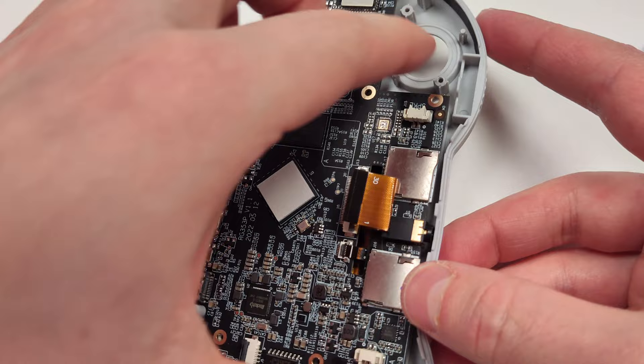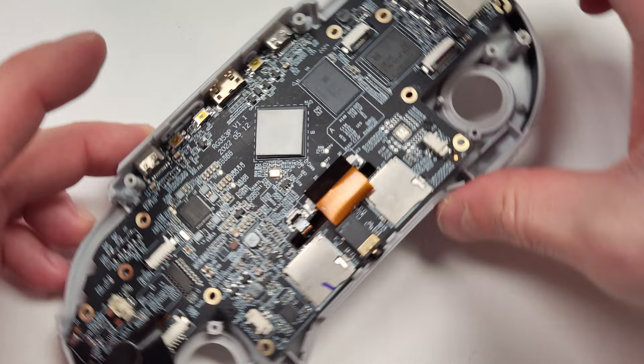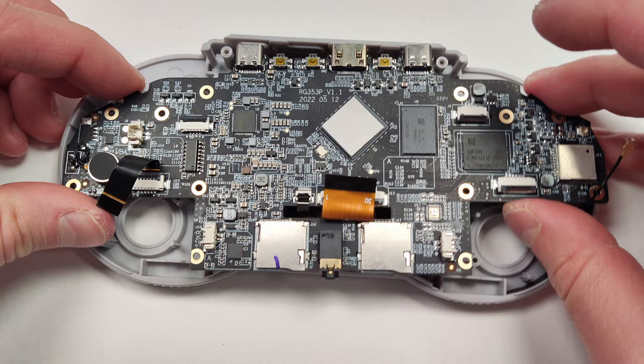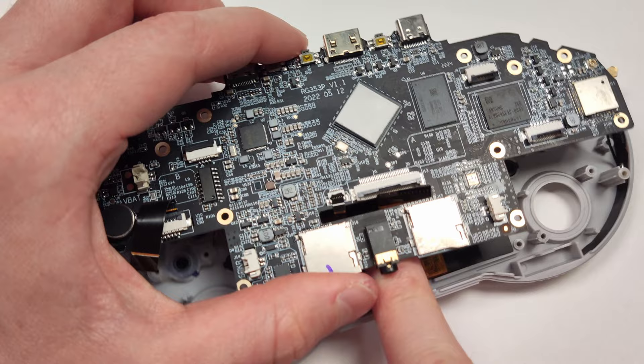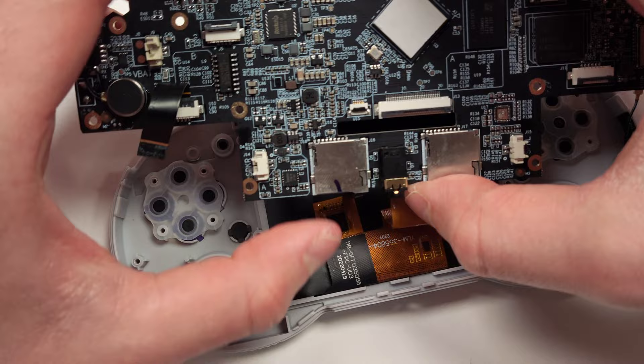Make sure you don't leave the 3.5mm headphone jack snagged on something — you have to pull it all the way out because you don't want it putting pressure on the solder. Be careful when you're lifting out the board that you don't break any of these little switches up at the top. Be careful with the ribbon cable as you're pulling it out that it doesn't get stuck — I had to push mine down just to get it through there. The little ribbon cable might be a little harder to get out than the big one; you might have to wiggle it back and forth until you get some space, then you should be able to pull it through. And there we go — the board's finally out.